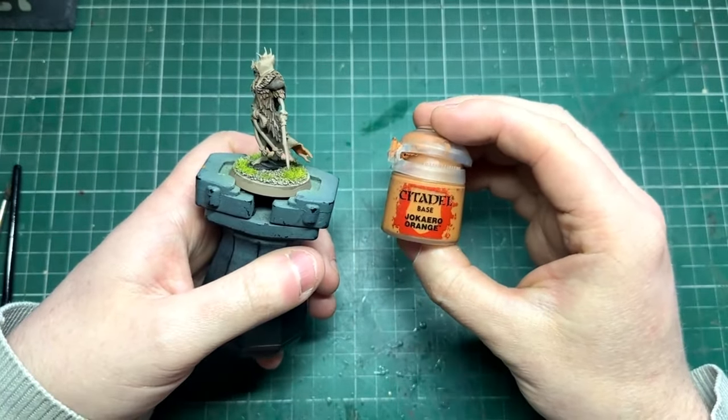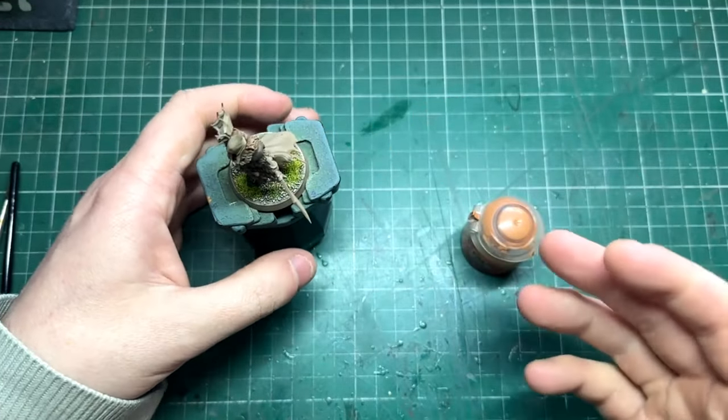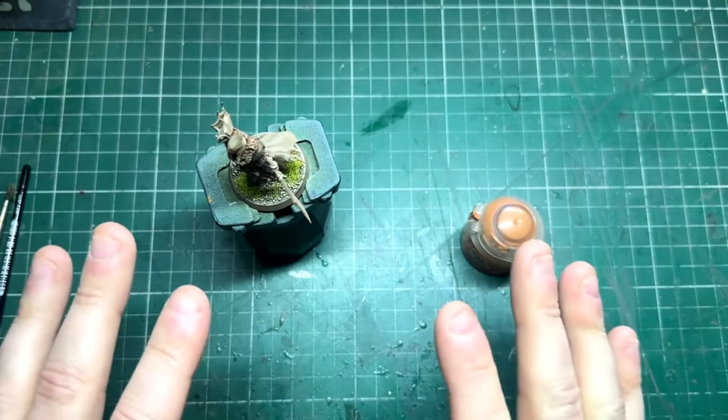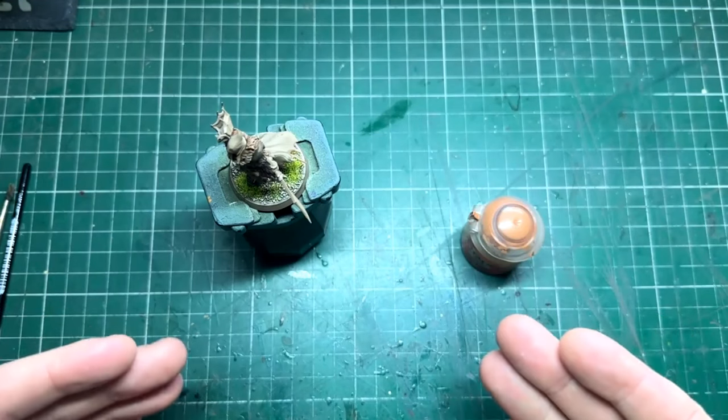I'm going to start with Jacaro Orange. This is a base paint, so it's a little bit thicker, so it's a bit more forgiving. And the first thing we're going to need to do is get a really, really strong base coat. To do this, you're going to build up multiple layers of the same colour.